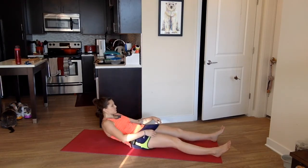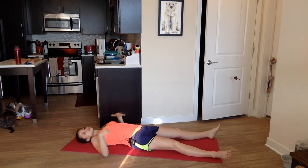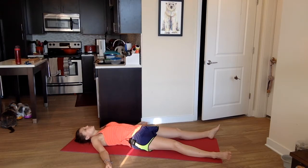So we're gonna come to lying on our backs, also known as puddle pose in the practice of yin yoga, between each of our yin shapes, just to spend a few moments observing the body and any changes in the body that might have taken place during that long hold. Maybe it's just a sense of relief for you, a sense of release. Maybe you don't feel anything. That's okay too. Just taking a few moments here to simply notice anything at all in the body.